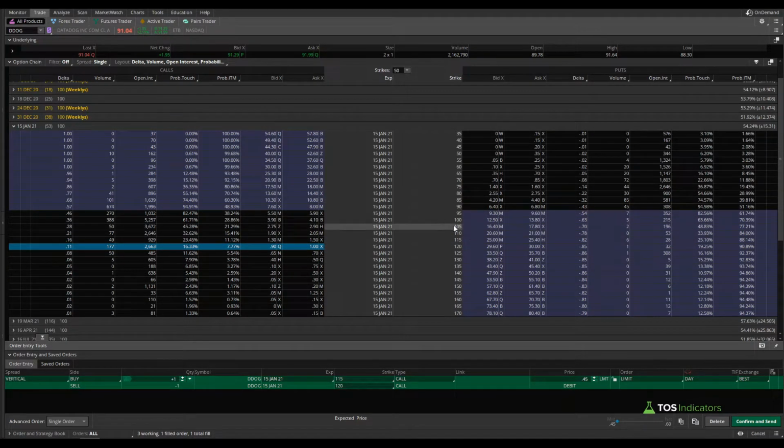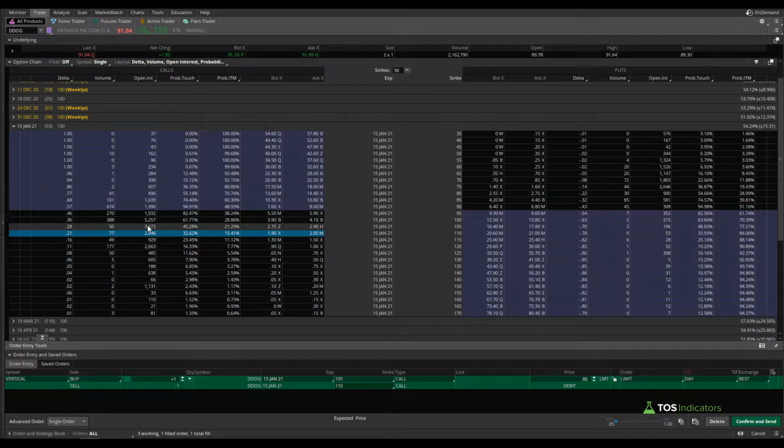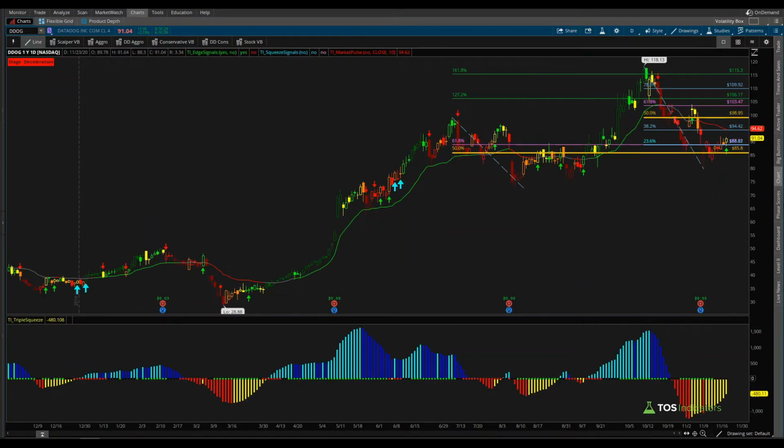If you are looking to try and come down a little bit, that's where you could use something like, say, the 105 and the 110. Also has fairly high open interest, and that's currently going for 85 cents, so not that much more expensive to come back inside of the zone in which the expected move now allows for pricing. So those would be the two trade ideas, based off of if you'd like to trade in the December options series or the January option series, that I think would be fairly interesting to play this move if you don't want to trade with shares.